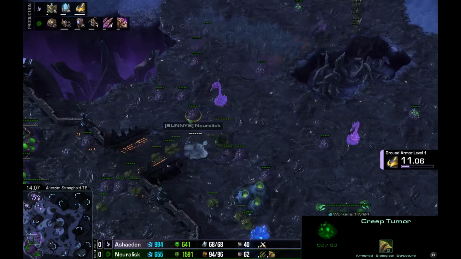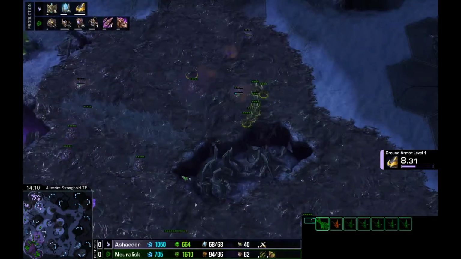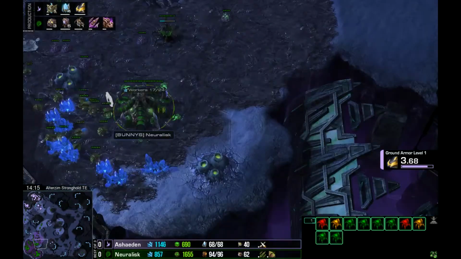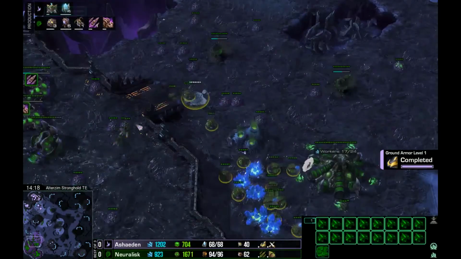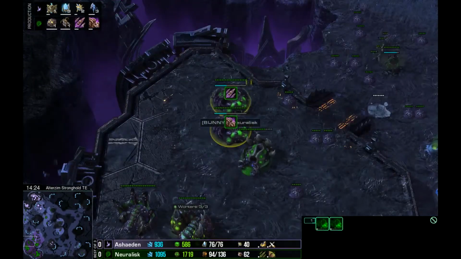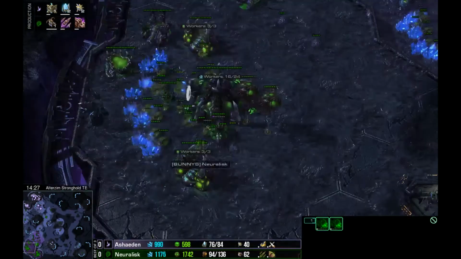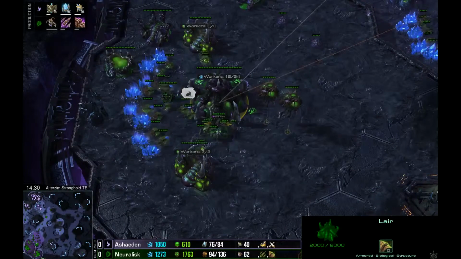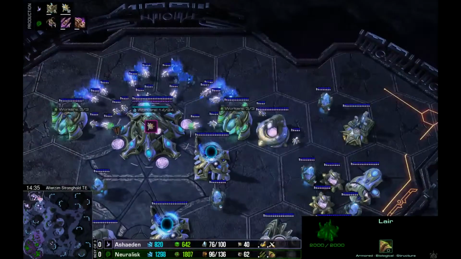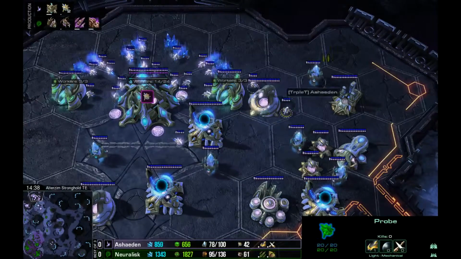+1 armor is about to finish, so both players are going to be at 1-1. And the Zerg immediately got going up to 2-2. We'll see if there is a Twilight Council down for Ashaeden, so he can go up to +2, but he's not just yet. There's a couple idle probes in his base as well that are just sitting around, and a robo facility that's also not doing anything.